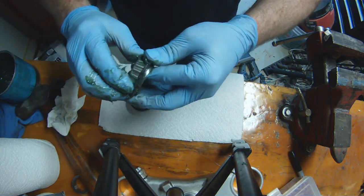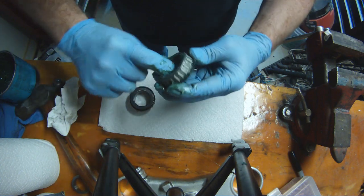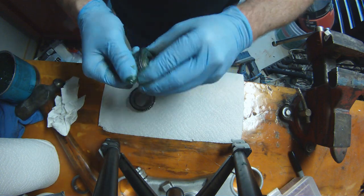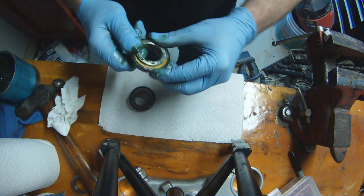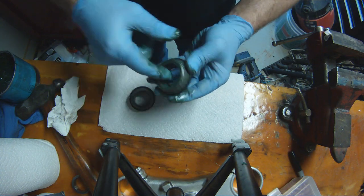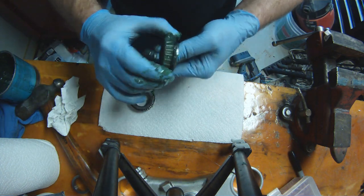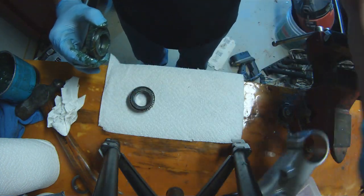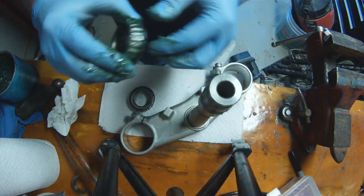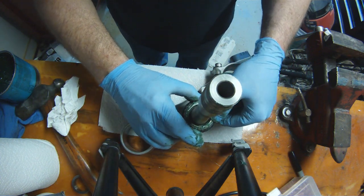So your bearings will be well lubricated. So this is the lower steering stem bearing. And you see that it's got the dust protector already mounted, part of the bearing race, which is kind of nice. So I'm going to clean that up just a little bit and get any excess off. I'm fortunate that I do have a press, so I'm able to press this bearing on.